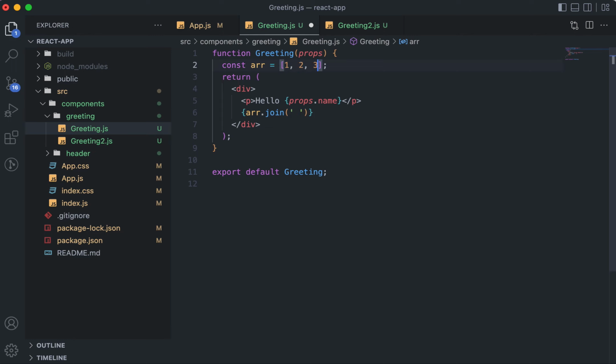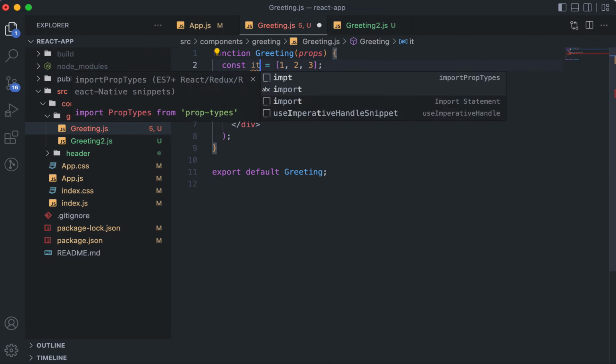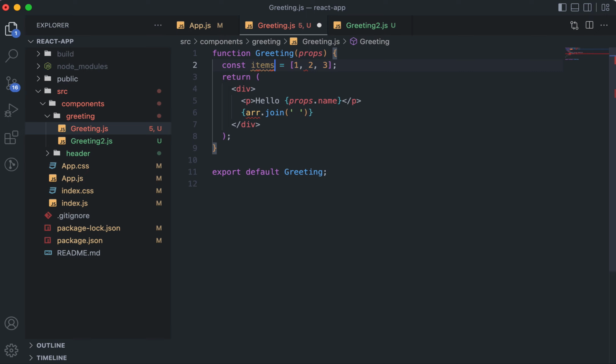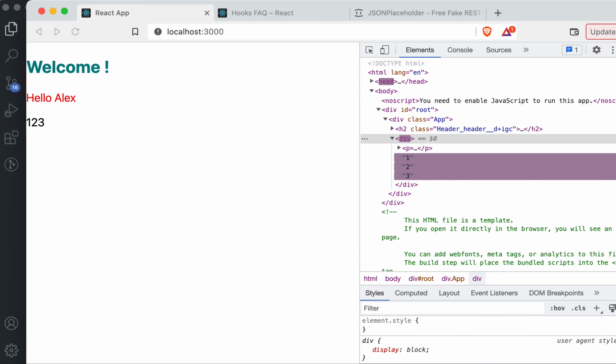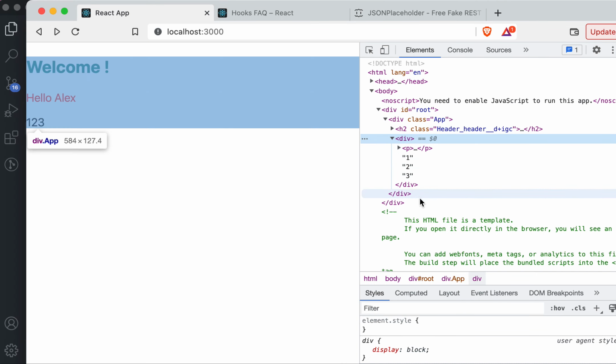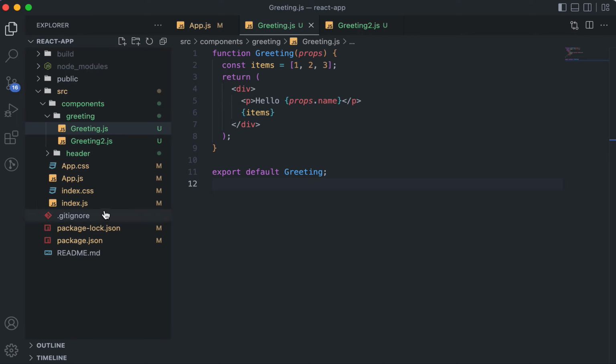So let's say 1 2 3 is some array, and let's name it items. Obviously if we directly render it here, then it will be available as 1 2 3 separately. That is fine. But right now we want to do something more interesting.